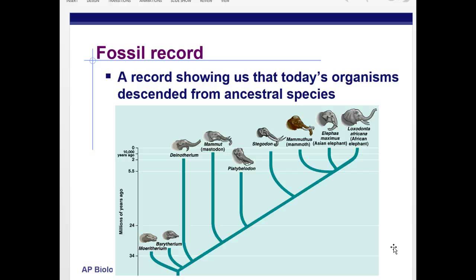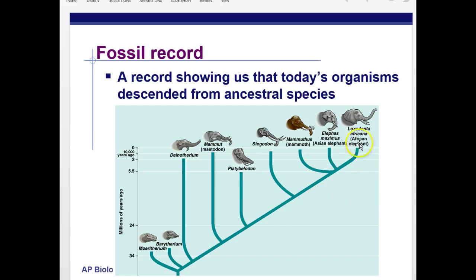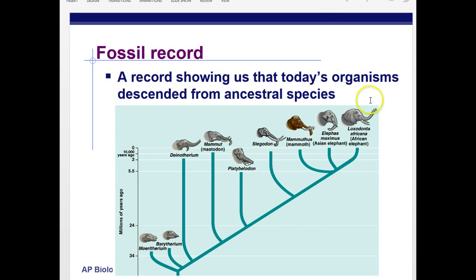With Darwin's ideas, there would be an ancestral species that gives rise to other species, so we can see many different charts — like this phylogenetic tree — taken from finding fossils of related organisms and placing them from oldest to newest. We see here, until we get to our African and Asian elephants, the mammoths and mastodons that are now extinct. We did find them in North America — what a place that would be today if we had mammoths and mastodons roaming through Minnesota. Here's the ancestral species down at the base.